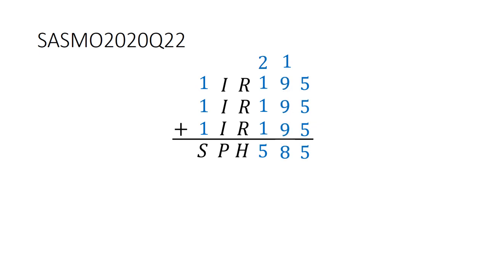So 9 plus 9 plus 9 plus a carryover of 1 is 28. So we'll bring the 8 over to the R's in the thousands column. We'll have 8 plus 8 plus 8 equals 24. So we carry over 2 to the ten thousands column. Now we need to guess for I, S, and P.